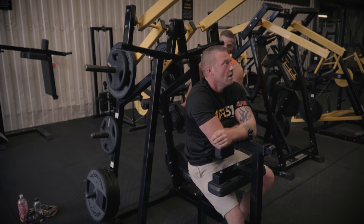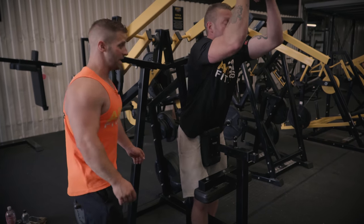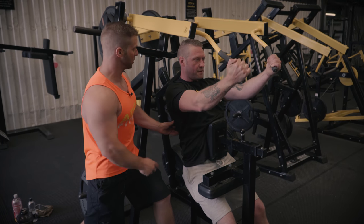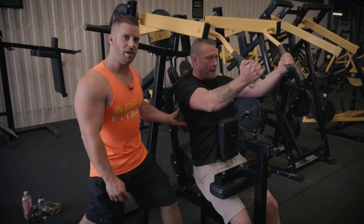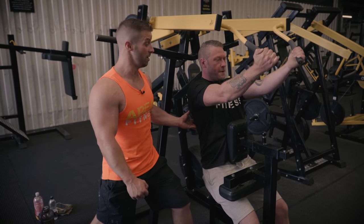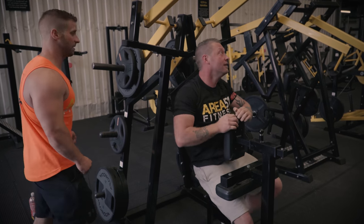It's just a little bit too much. You won't get that activation, so don't be scared of taking weight off. Chest up, good form. That's looking stronger to me. You feel that loads more now, right? Yeah. So again, if it's too heavy, you won't get the form, and you'll probably get it in your bicep rather than your back, or even your forearm. Well done. Good eye.